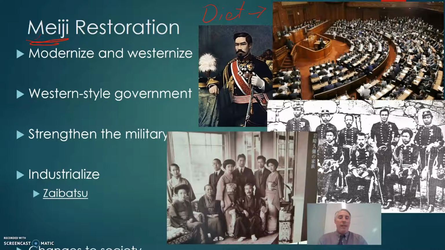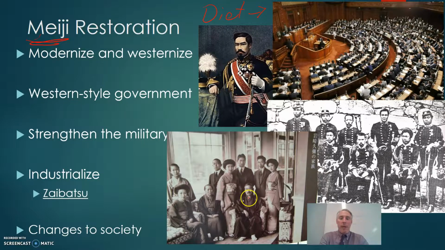Now, Japan also had significant changes to society. I mean, you can very clearly see it from these pictures. You look at the men in these pictures, the older men, kind of the patriarch of the family, is dressed in traditional clothing, but these guys over here, they're dressed in three-piece suits. Okay, they look like something out of the United States or Europe. You see the Western style dress in the military. They decided to adapt and copy what were emerging as the superpowers of that world. They said we could be like China and dig our heels in, or we could change and try and be like the West.